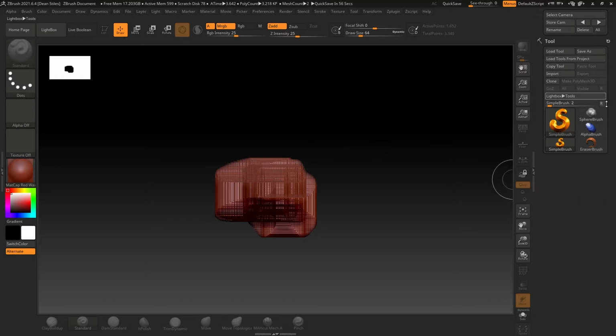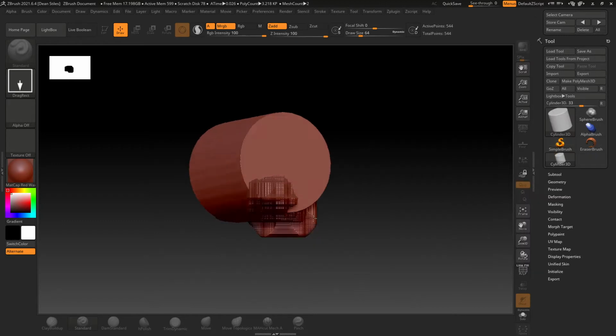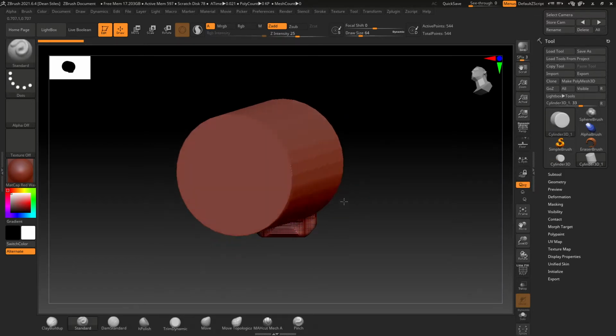So what I need to do, the first thing, is create an object. And you see there's no objects over here like we saw in the last video. There was a sphere over here. We could click on that and we can make a little sphere out here, right? Well, to make an object, we want to go to the giant golden S and click on that. And then we can select an object here. Let's select a cylinder. And we'll click and drag out that cylinder. Then I'm going to click on my edit button right here. Edit, and now I can navigate that cylinder around.